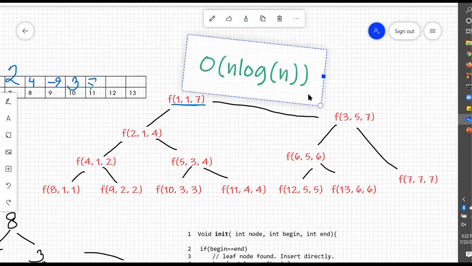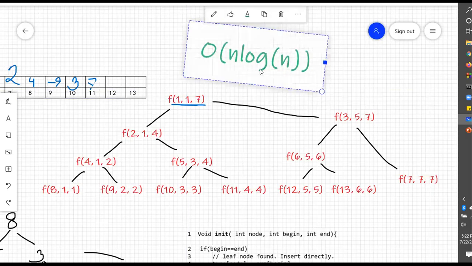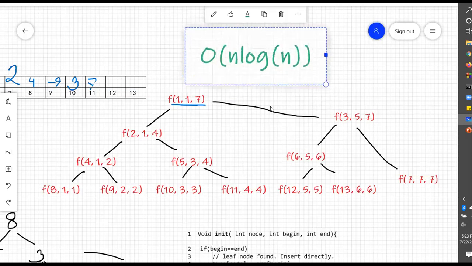Okay. So just to summarize, what does this log n come from? The log n is coming from the height of the tree, and for each of the n leaves, I need to calculate. So I'm assuming that I need to go through the whole tree from the root until that leaf. So that path is log n, and I need to do this n times. So this is n log n.